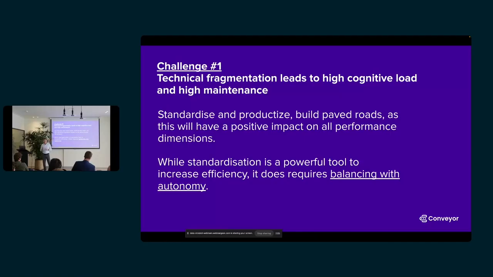If you standardize too narrowly, as an engineer you feel locked up. You will feel you don't have room to move. You won't have room for innovation. So my advice would be to standardize a little bit higher. Try to find the right level for your organization to standardize on. That's exactly what we try to do with Conveyor.